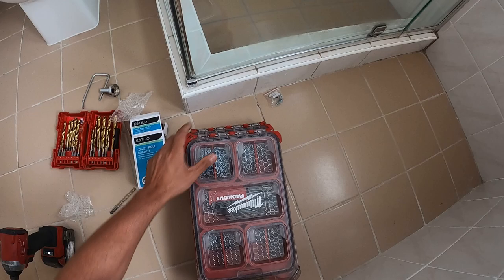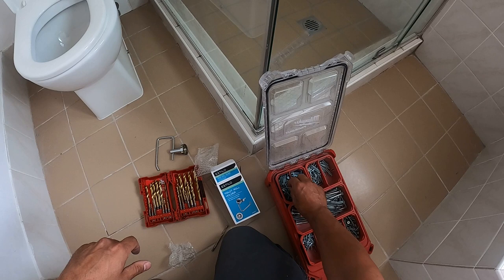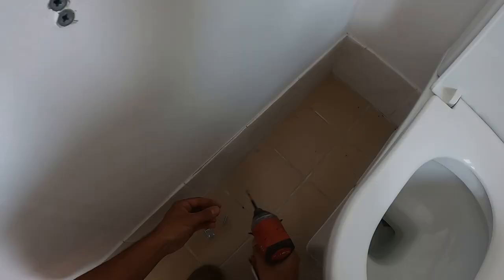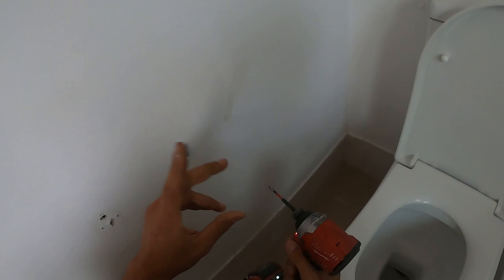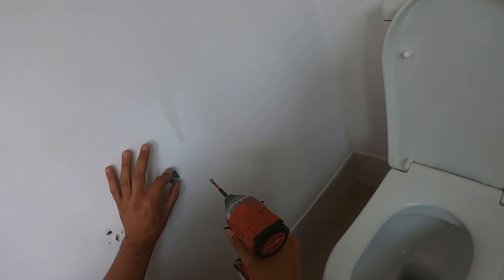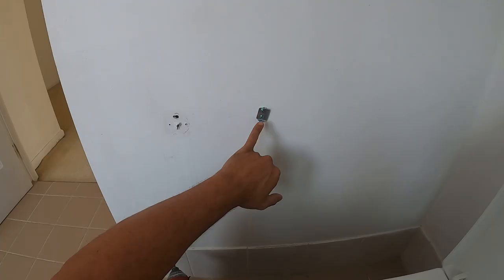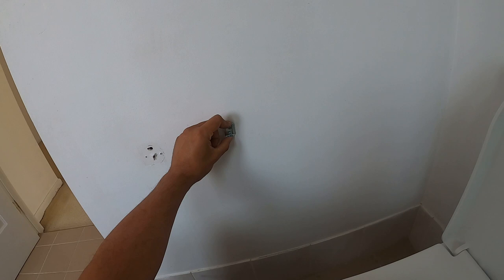If this was going through plasterboard it would have been a lot easier, but going through cement sheet you have to do a little bit more prep work. We'll take two screws and put on our mounting bracket. It doesn't really matter which way is up or down on these mounting brackets. Put the screw through — you don't want to go all the way in just yet, because we're going to get this nice and level first before we tighten it up. You can move this a little bit to the left, right, and up and down as well. Make sure you're completely happy with the position, then tighten up your screws.